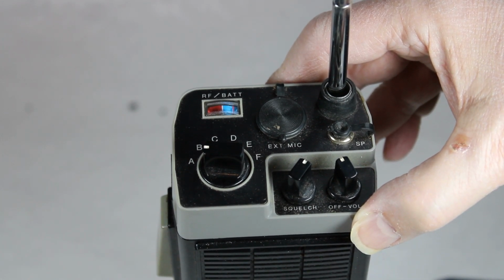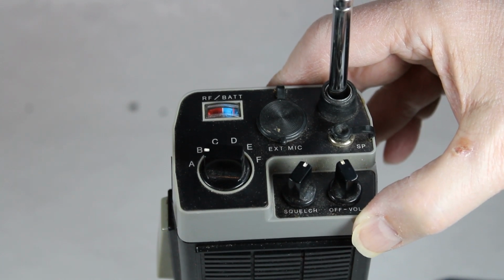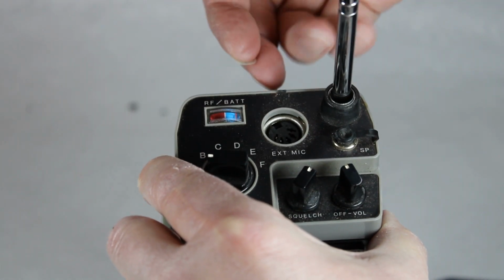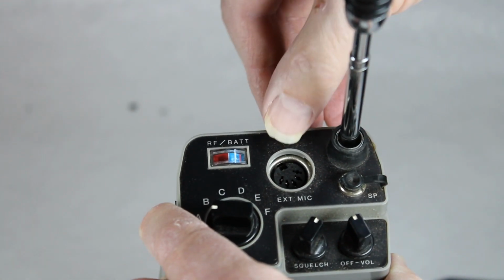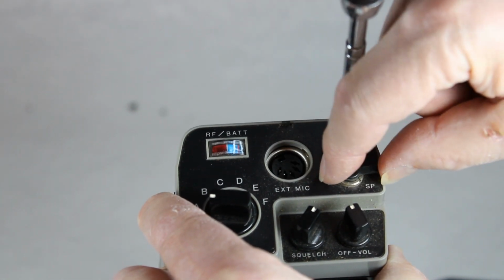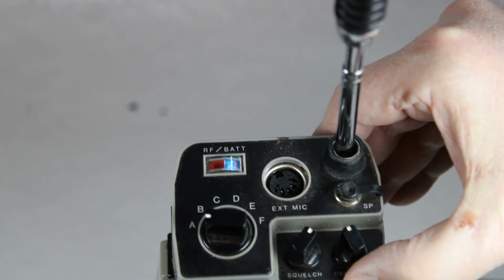There's also, I think I mentioned earlier, on the side there's a plug for an external antenna, and there's also a plug here for an external microphone. If I pick this up, it'll probably break off. Yep. All the other ones have broken off in the past, but it's your basic, I think it's called a DIN plug, something like that. And here's the speaker, and that'll probably snap off too because this plastic's really brittle.